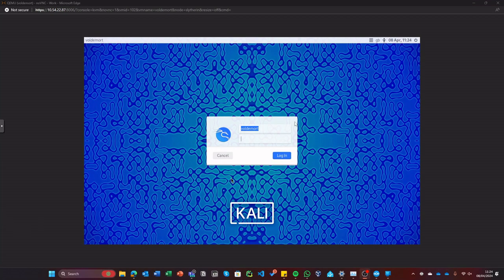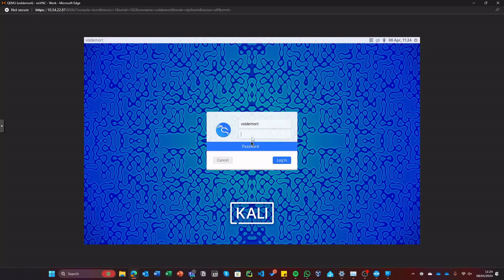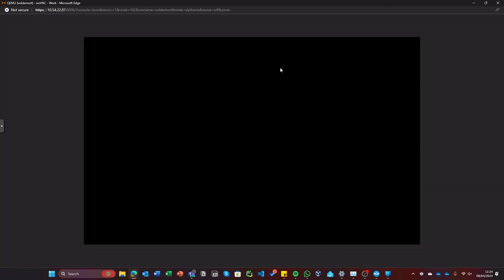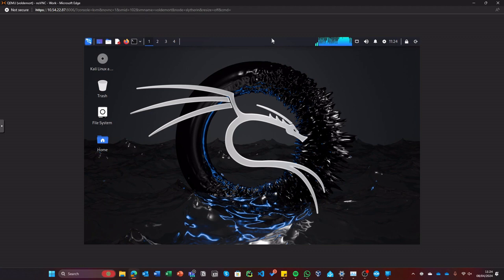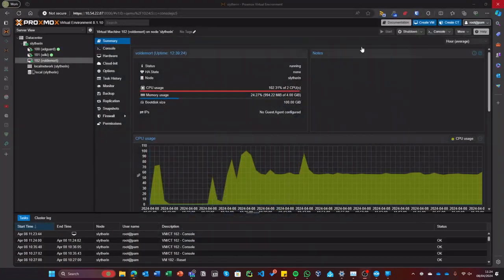Alright guys, after a long time of waiting, we are in Kali Linux. I'm going to sign in here with Voldemort and my password. And then, oh yeah, here we go. Now obviously, depending on your hardware, this might be 10 minutes, but mine took like a couple of hours. But we're here, we're on the screen, you can see everything. Now what's good about this is using Bridge, so I can access AdGuard like that, right? If we go to Firefox, it might be a bit slow, but anyway, you get the point.